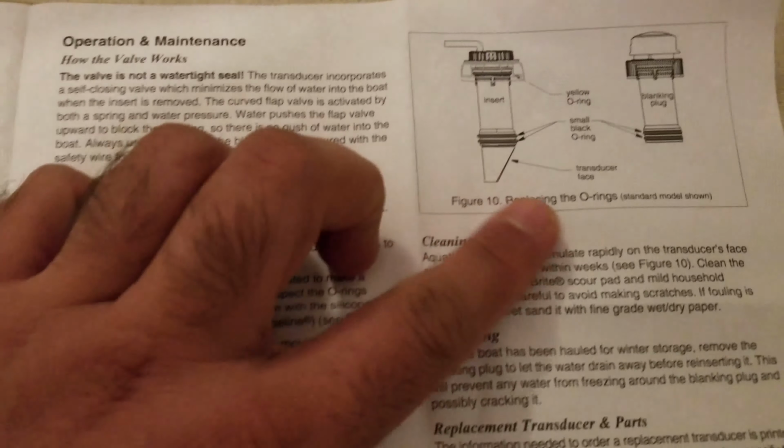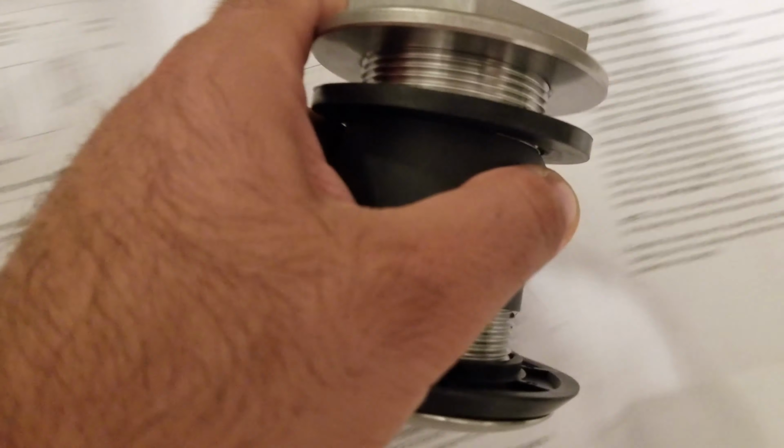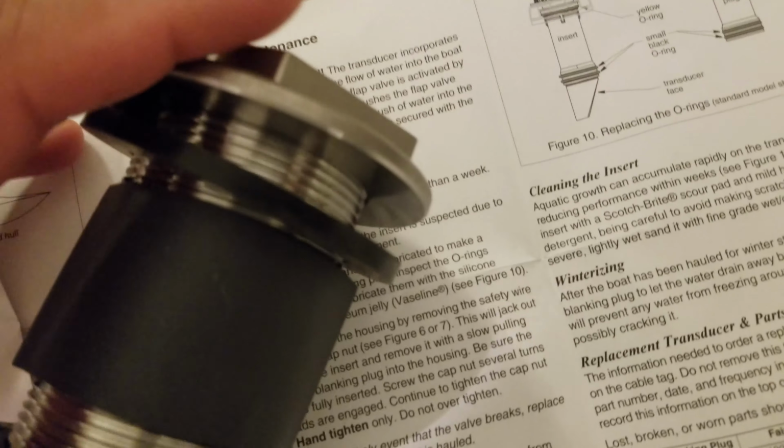This thing comes with a blanking plug, which is this guy out here. I don't care about this guy because it's just a dipping sonar. We care about this guy, which is our thing where the transducer would be inserted into.